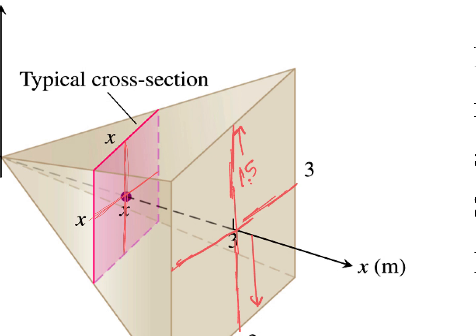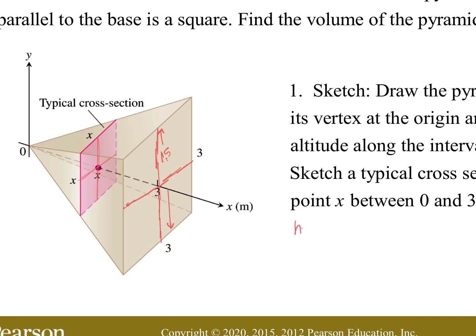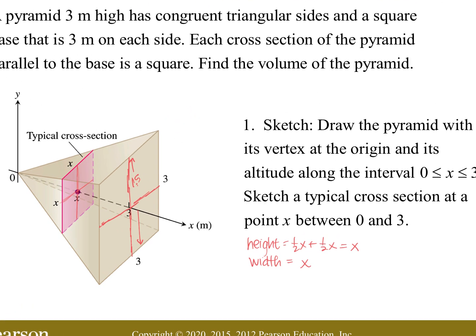So if it is x position away from the origin, then my height is going to be half x, and then the bottom is going to be negative half x. So the total height is still going to be x all the way. So my height is half x plus half x, right? Half x up, half x down for a total of x. So my width will be the same because these are squares. So we want to be thinking that the ratio, that proportionality, is preserved because these are similar squares in proportion all the way through.